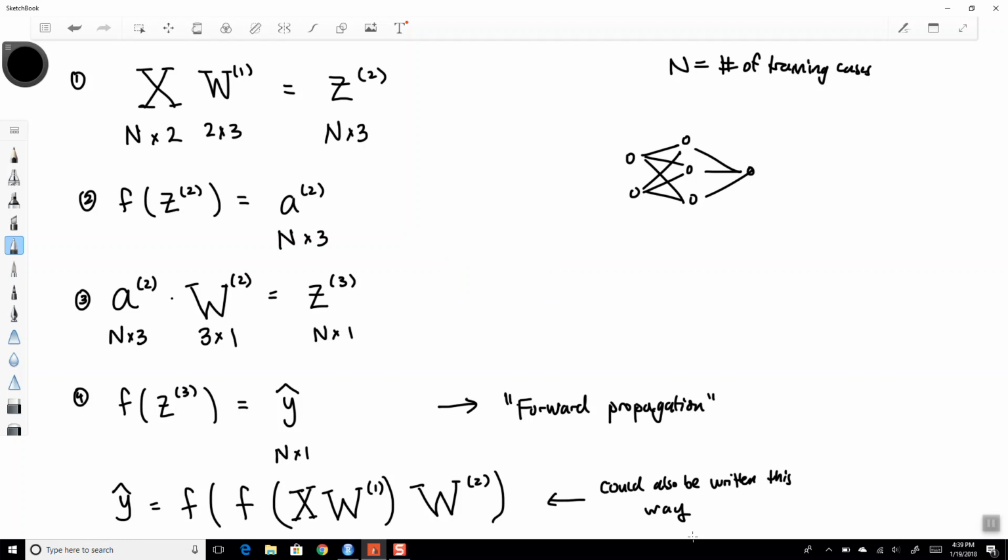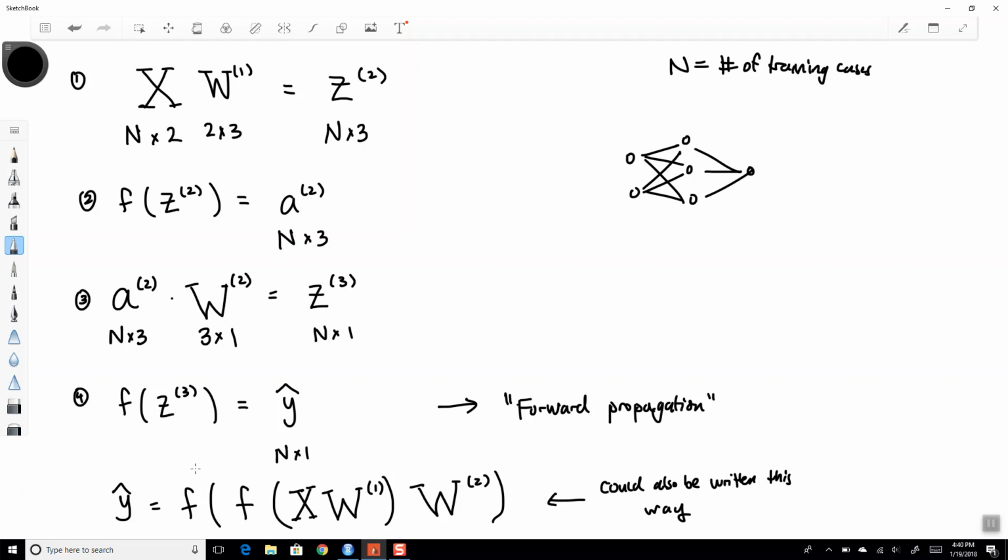So when we talk about the output of a neural network, it's really just a slightly complex function, okay? But that's all it is. All we're doing is taking our input x, multiplying it by some weights, applying some functions, and multiplying by weights, and applying another function, so on and so forth, until we get an output. And when we do this, if we have n inputs with 2 x variables, we get n outputs of just one prediction. Okay, so this is just a function.